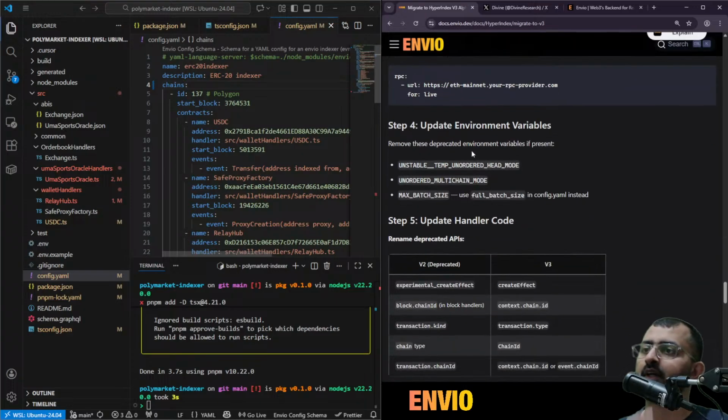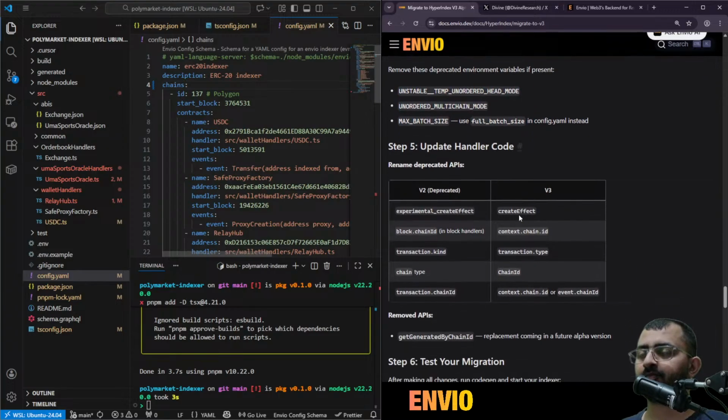Now what's next? Remove deprecated environment variable. We don't have any right now. That's great. Block.chain ID, oh okay, it's block.chain ID and we are not using block.